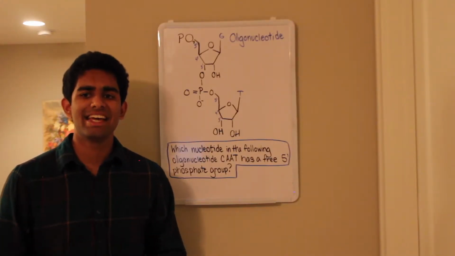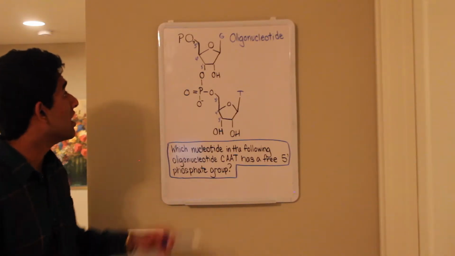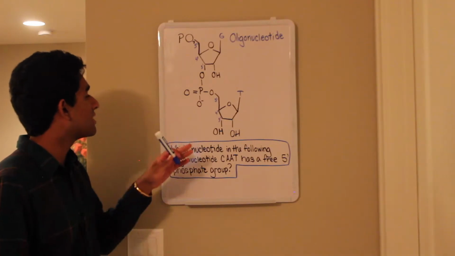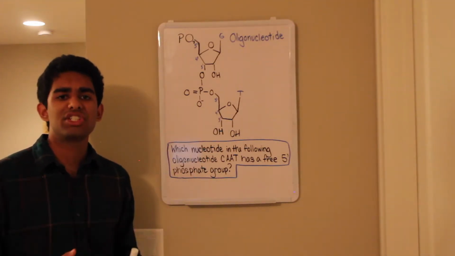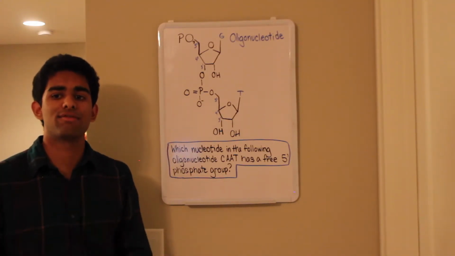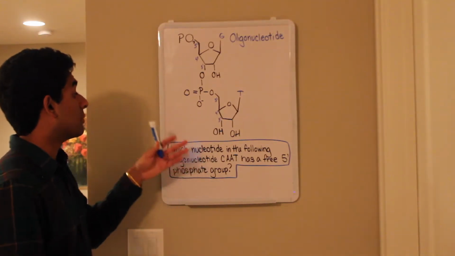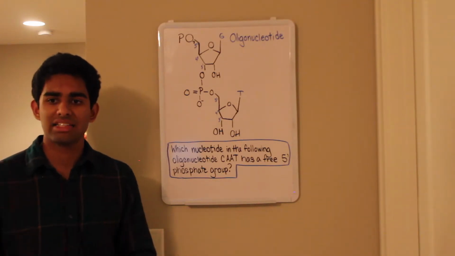Nucleotides in DNA are linked together via phosphodiester bonds between the 3-hydroxyl group of one nucleotide and the 5-phosphate group of another nucleotide. The end of the chain with the free 5-phosphate group is generally written first in a polynucleotide sequence. Subsequently, the nucleotide with the free 3-hydroxyl group is written last.